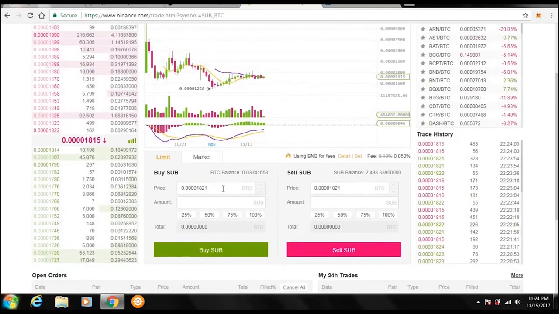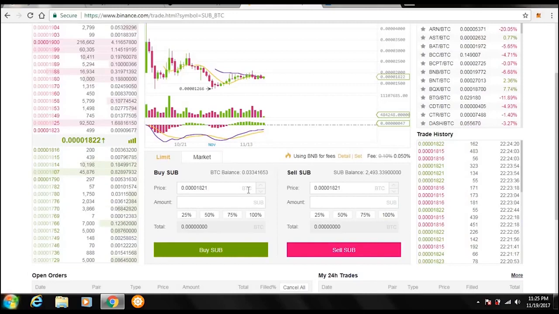Down here it's going to show where you can purchase and sell. Right now we're on Substratum, and it's very simple. If say I wanted to purchase Substratum right now, you can either use Bitcoin, Ethereum, or the Binance coin, which I'll get into in a little bit, to purchase these altcoins. So all you do is go down here and type in the amount you want. It also says the max amount I can buy.